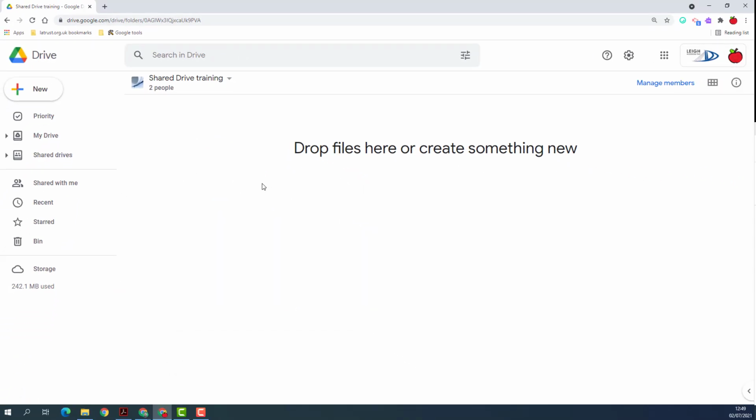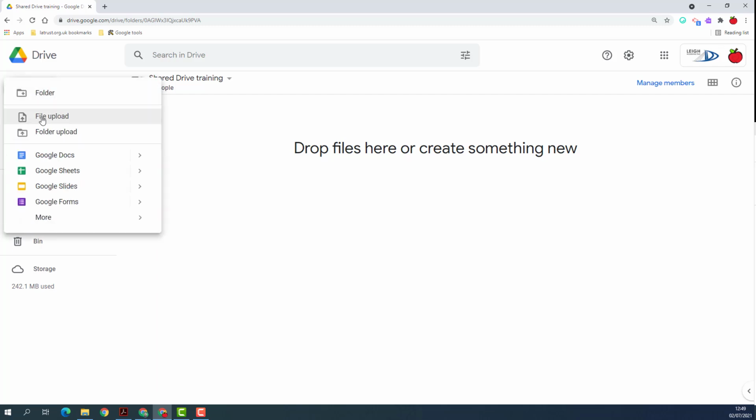If you want to add files or folders to your shared drive, you can again use the New button and use the file and folder upload buttons just like you would do in your My Drive. Obviously, bear in mind that when you upload those, you are not the owner of them; the drive, which is technically your organization, will be the owner. When you do add files or folders, you can share those with other people who are not members of the drive, if the settings do allow.